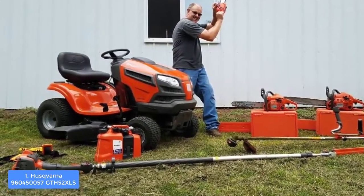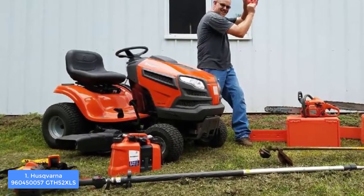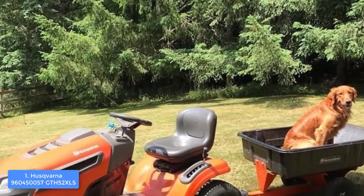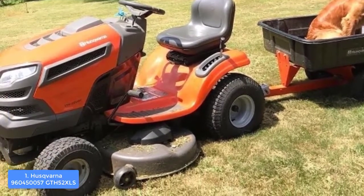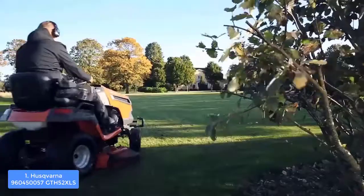I'd also want to inform you that there are 4 wheels, and all 4 of them are quite large, so you can ride wherever you like, starting from hills, even or uneven ground, since the terrain would never be a problem for you. Moreover, one of the best things that this model has is its heavy-duty cutting deck that was crafted by using twin sheets of 11-gauge steel, so as I've stated at the beginning, this unit will last for years.